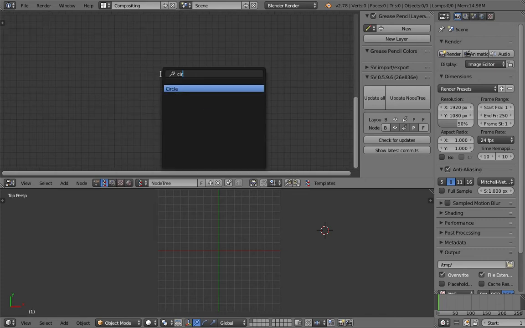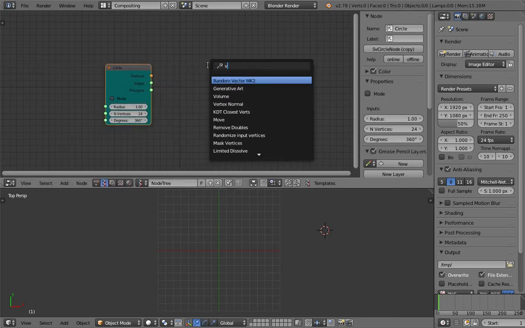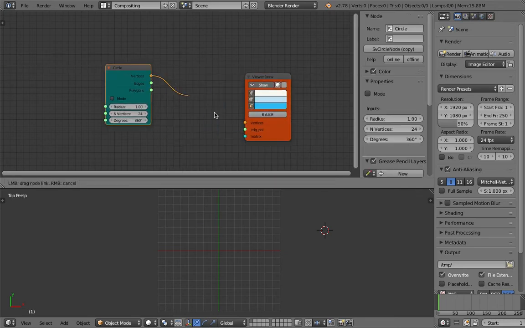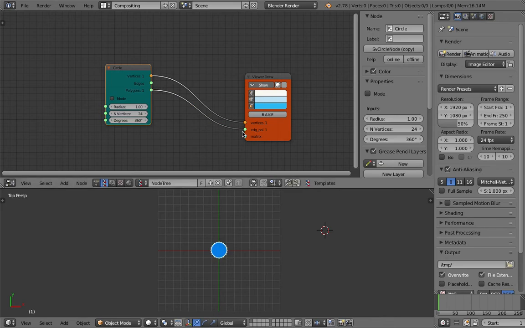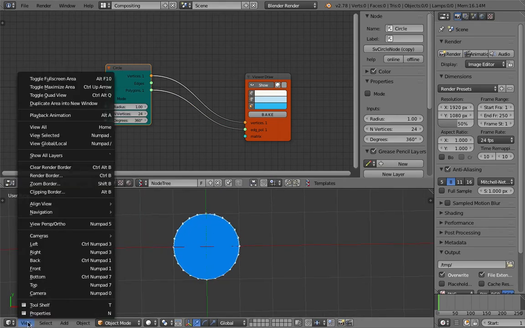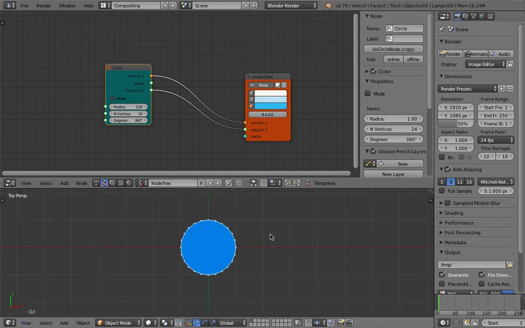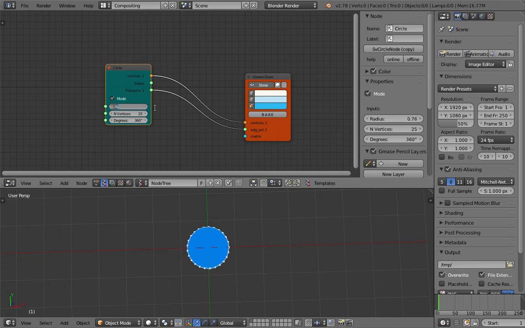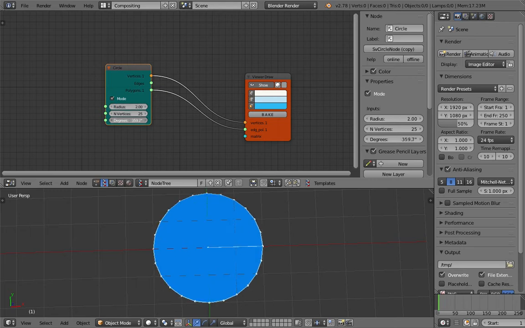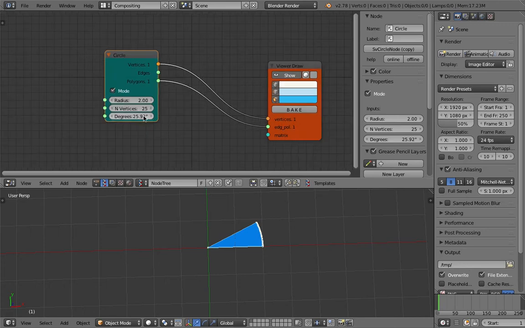So we can use circle, we will draw, and by default circle looks like this, nothing too fancy, and we can change the vertices, etc. But there is this different mode of circle that allows us to turn this into slices of pie, something like this. So this is really convenient, we can easily make a pie chart if we want.